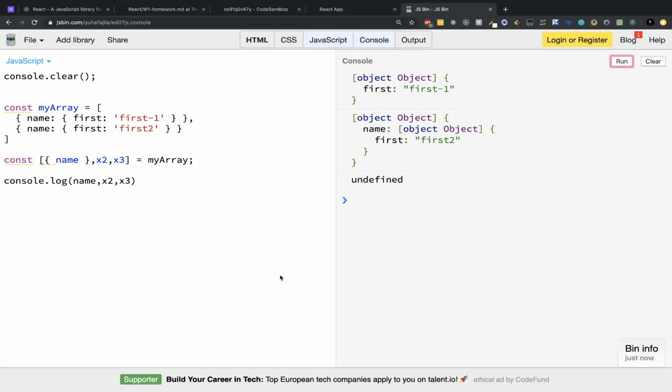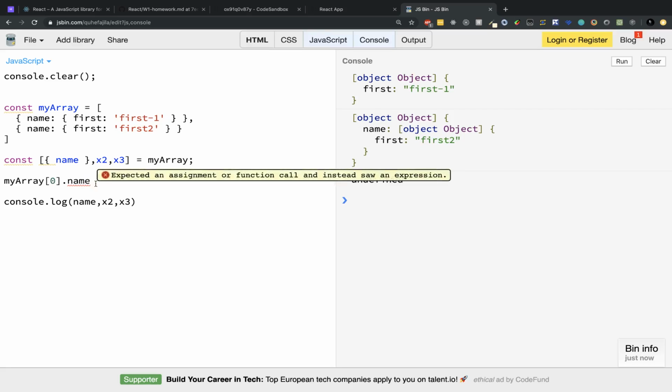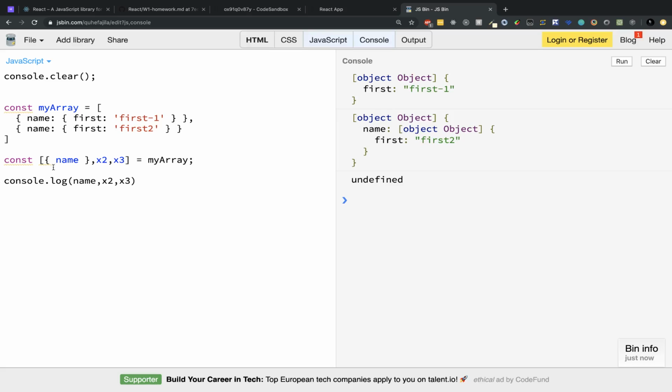So it will be the same as writing, let's say, x1.name. It's like doing this: my array of 0 dot name. Is it because of the object that we didn't use the dot? Yes, it's like I'm going inside the array and inside the object to take stuff, instead of declaring my stuff, which is like a lot of code.